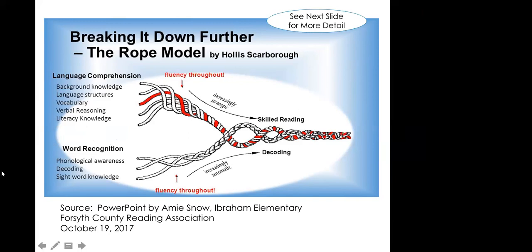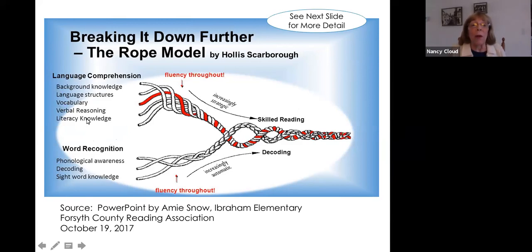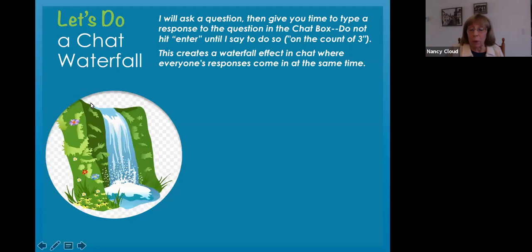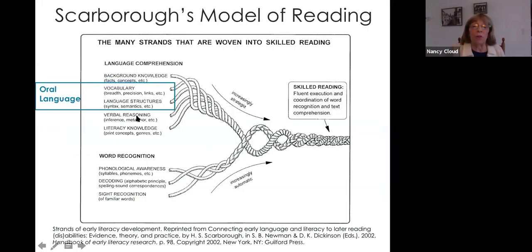Okay, so just talking about this again, all of this is necessary, and this is what we're going to be working on to make sure that everything is there to support our learners, because in order for them to become skilled readers, they need to be strategic as they attack text. All of this needs to be under their control. What they mean by literacy knowledge is the genre and knowing things about character, setting and plot. And certainly they need to have higher order thinking skills, but they also need, and this is what I'm stressing to you, the oral language base just really needs to be there for there to be comprehension.